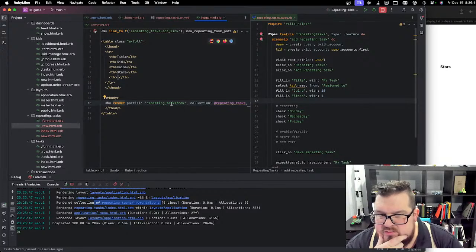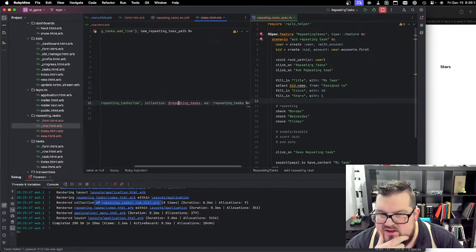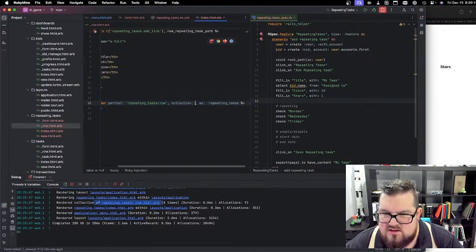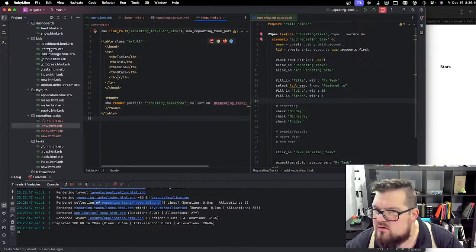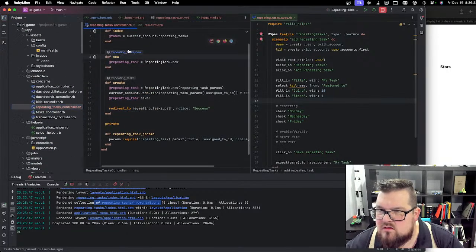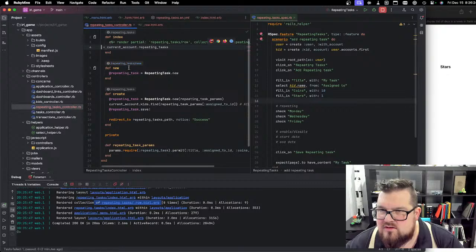Render partial, repeating task, collection, at repeating tasks. Did I typo that? Yes. Yes, I did.